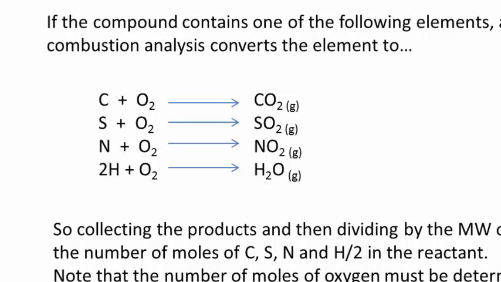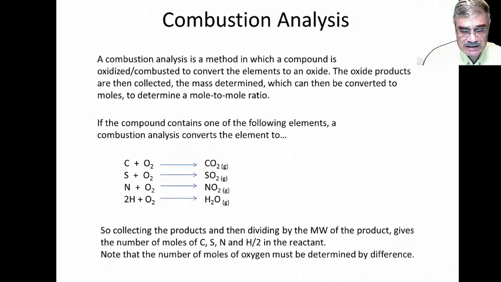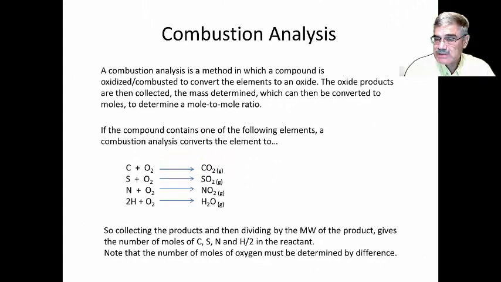So if you can then collect the carbon dioxide, sulfur dioxide, nitrogen dioxide, or water that is formed as a result of this combustion process, weigh that amount of those gases formed, you can then, by dividing by the molar mass or molecular weight of carbon dioxide, sulfur dioxide, etc., determine the number of moles of carbon dioxide produced, likewise sulfur dioxide, etc., and then relate that back to the number of moles of carbon, sulfur, nitrogen, etc., in the starting material. The key is that there's a one-to-one stoichiometric relationship between the number of moles of carbon in the sample and the number of moles of carbon dioxide produced. So if you can determine the latter, you can get the former.